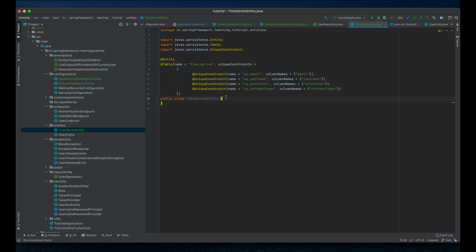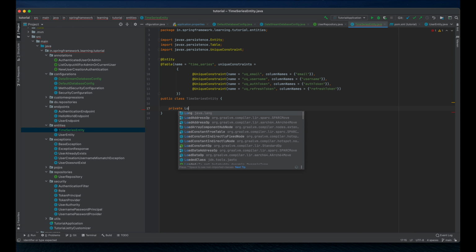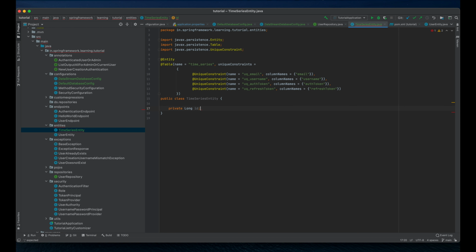and we know the table is going to have a private long ID. This is the ID of the primary key of the table. This would be just a running number.